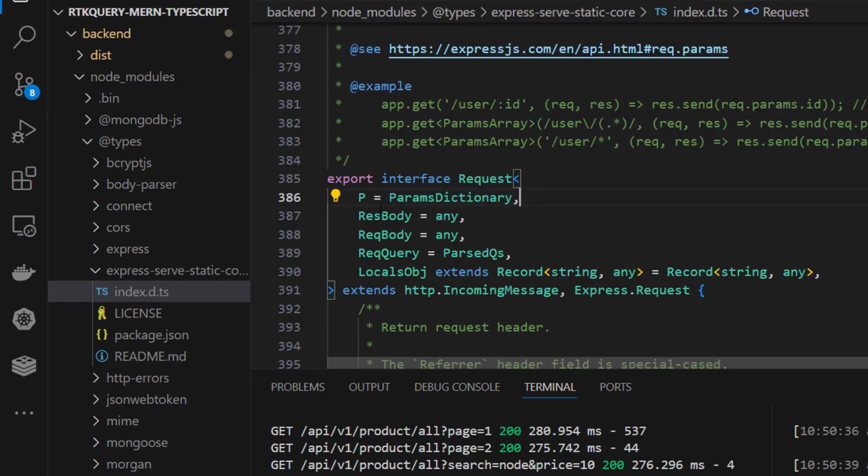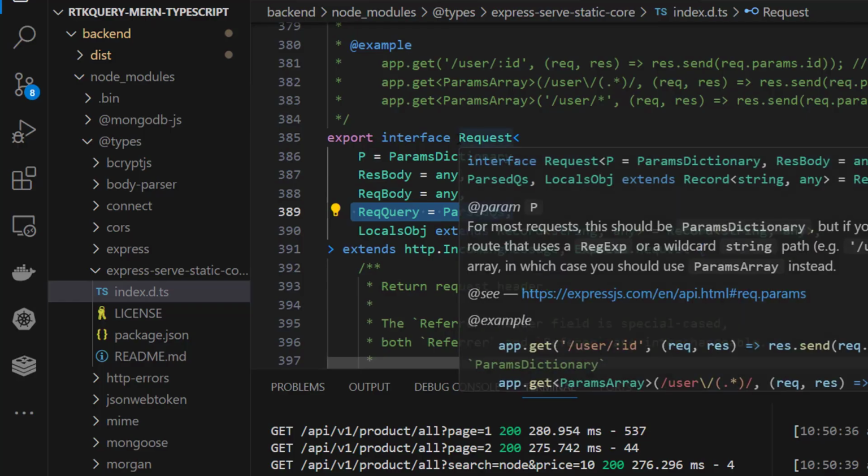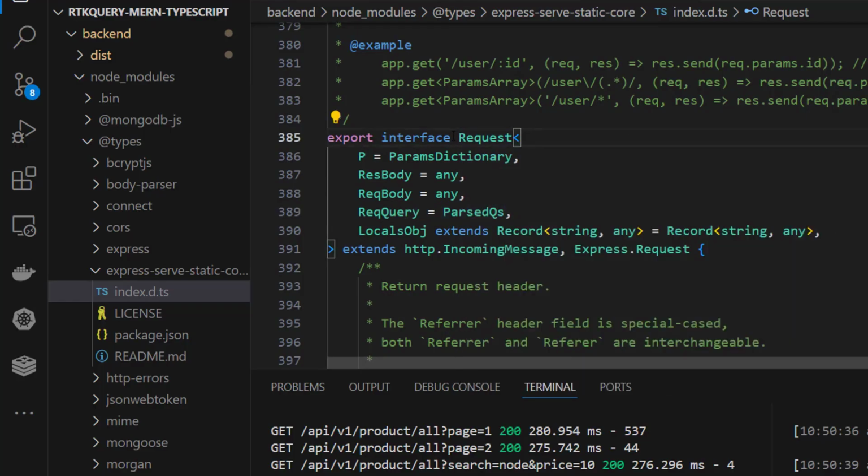First of all, we are making these empty, this one empty, this one empty, and we are passing ParsedQs, we are expanding this one. If you want to deep dive into where we are getting the request parameters, request is coming from the types. This is especially for TypeScript, these things are needed.